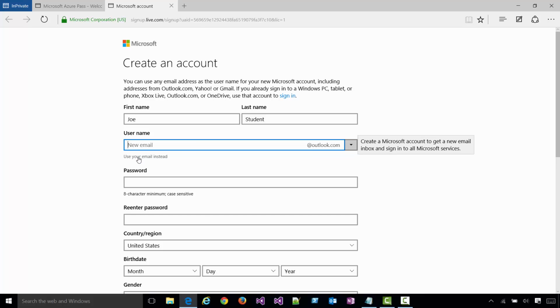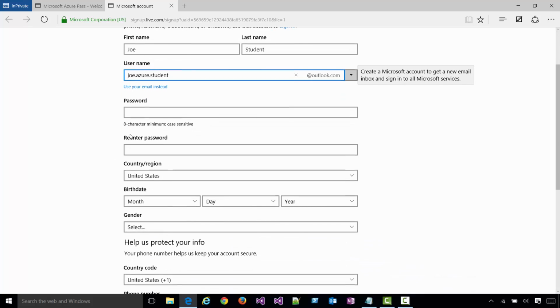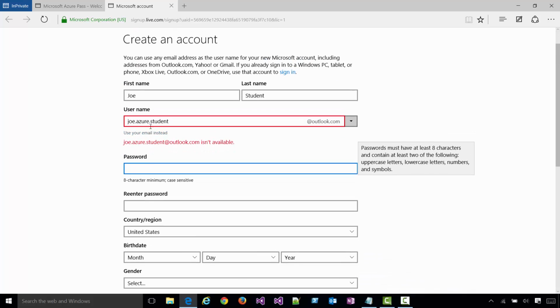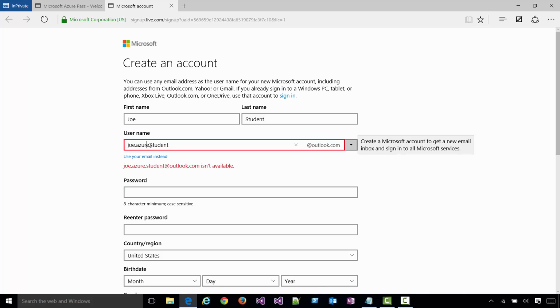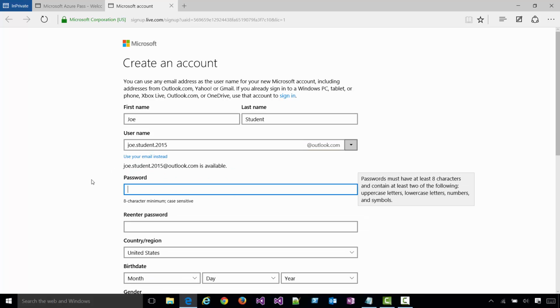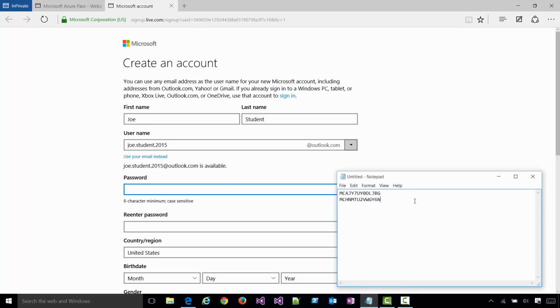I'm going to choose a new email address, and I'm going to say joe.azure.student@outlook.com. Oh, it isn't available, so I'll do joe.student.2015. Okay, great. So that's available, joe.student, and I'm going to write that down.